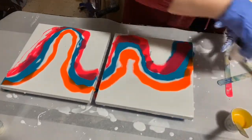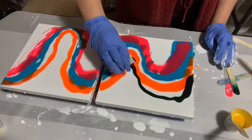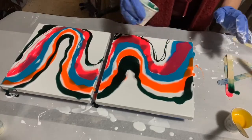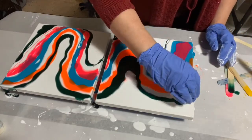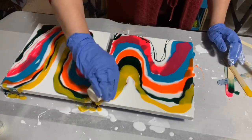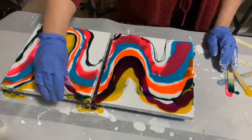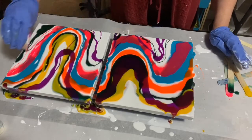Now we'll do the green, then the yellow and the purple. And what I think I might do with the green is come around the top, but then come underneath as well. Okay, now we'll bring out my yellow. And last but not least, this pretty purple. And I don't want to lose it over the top, so I am going to just put it where I want, because I don't want to lose it all.